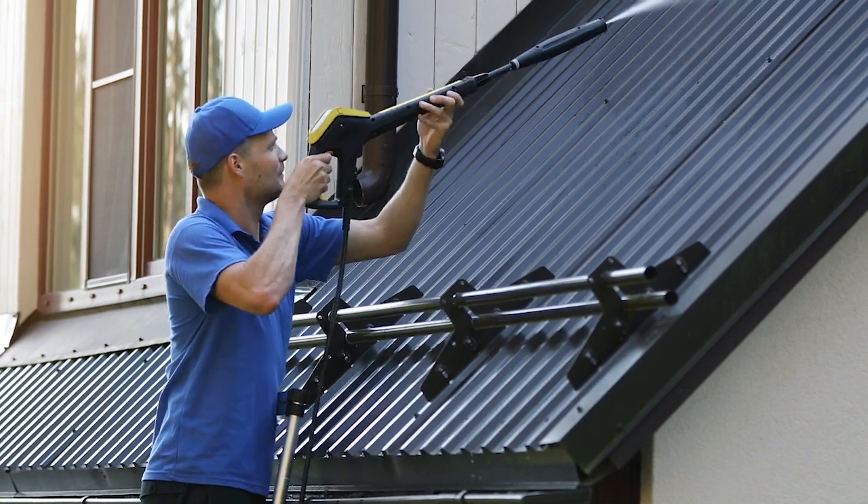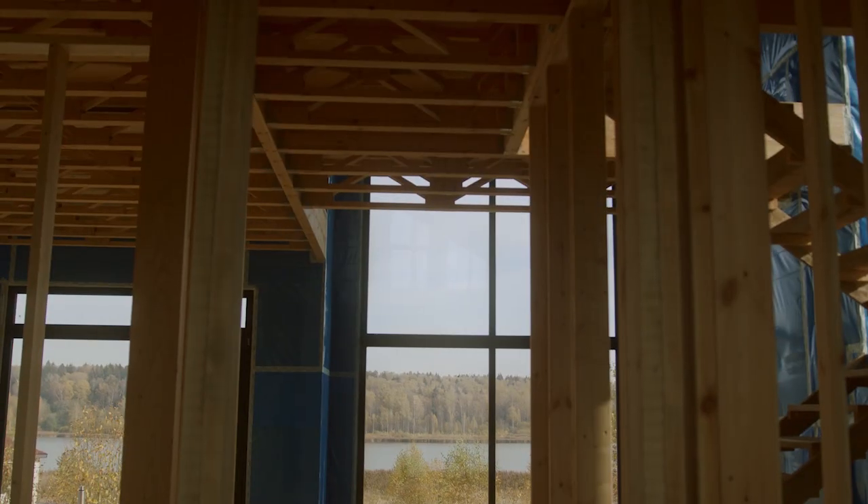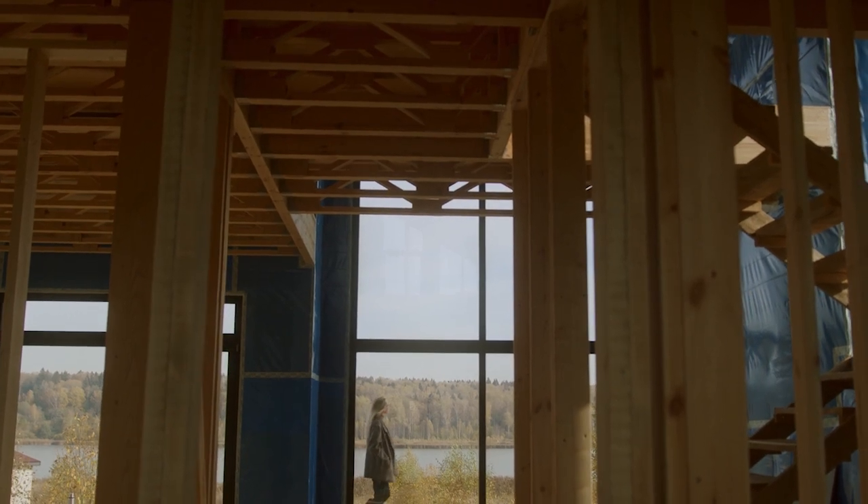Will your home pass the test? Can you sell your home for top dollar right now, or do you need to do a few things to make sure you get top dollar? Hi, I'm Carolyn Alleverdi from Real Estate by Carolyn over at eXp Realty. Let's take the quiz to see if your home passes the sell for top dollar test. We've sold hundreds of homes, so we know what we're talking about.